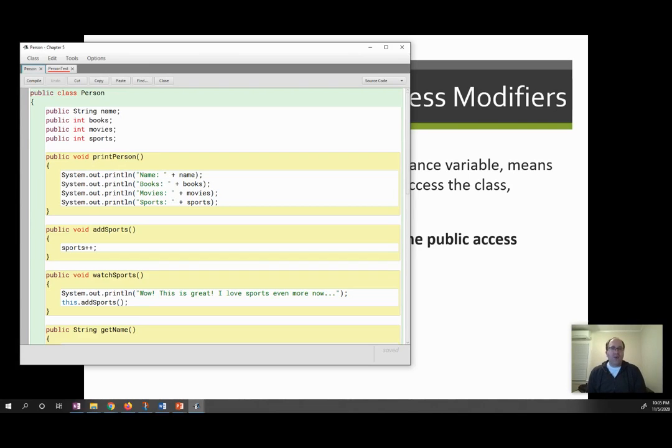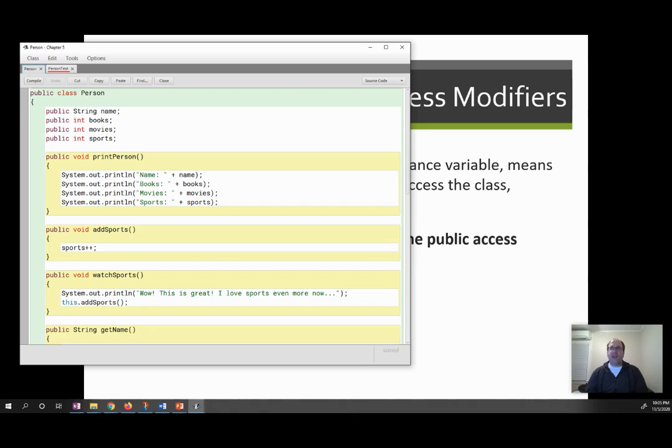We've been working a lot with this person class, and I said we were going to get the basic idea of a class down, how to declare a class, how to create objects of that class type, and then we're going to slowly over the next couple of lessons start to change, modify, and improve our classes. And here's the first step we're going to take to do that.